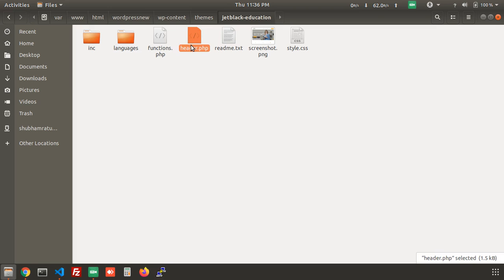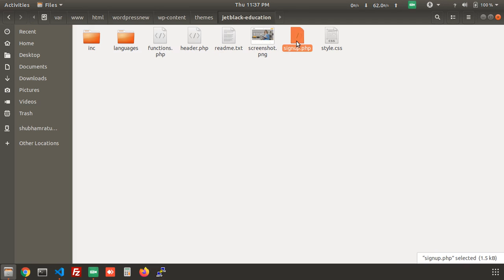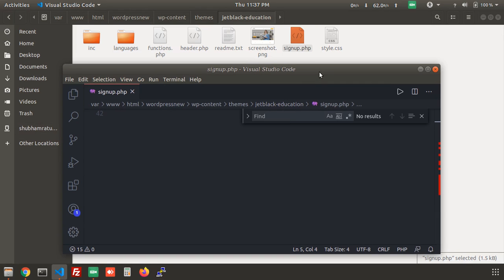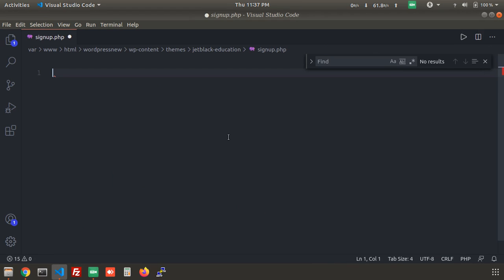For example, I just copy the header file, paste it here and rename the file, for example signup.php. Open this file in a text editor, select all and delete everything from the file, because we are going to create a new template for copying our HTML.